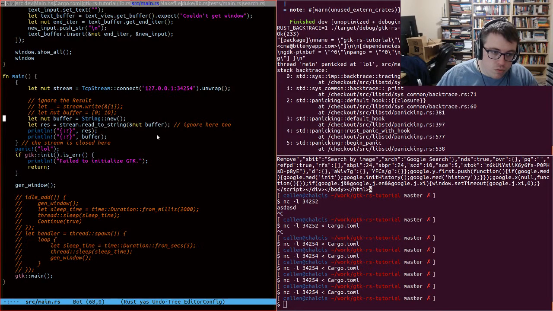So now we have the ability to read a file from God knows where.